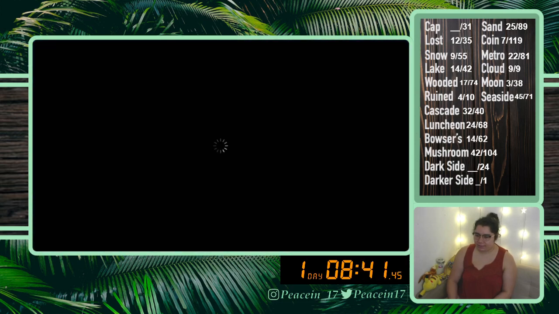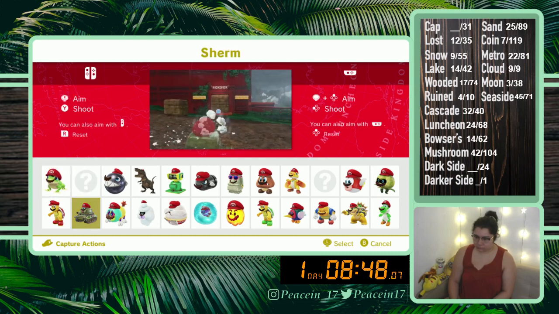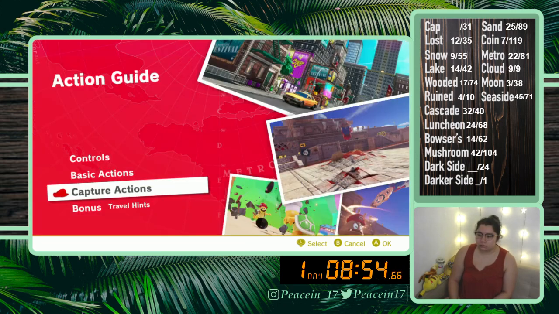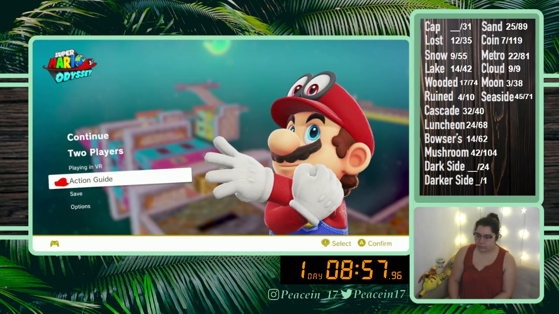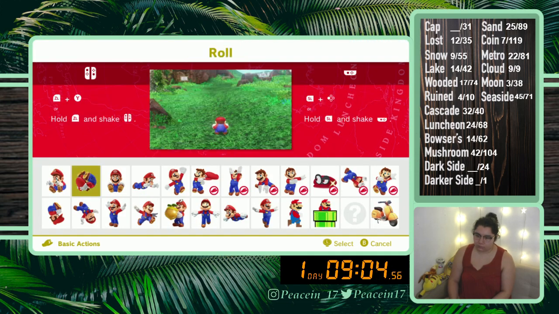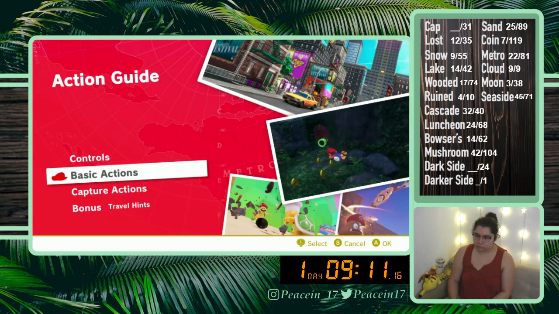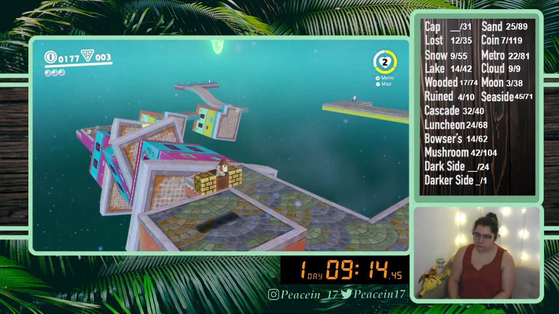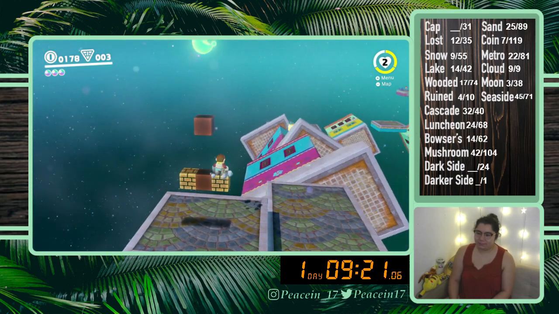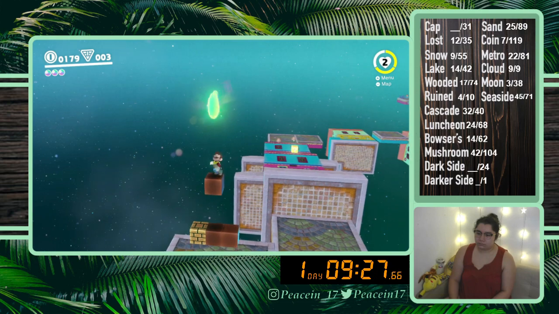Let's check the action guide. Oh, I didn't check the other section. I don't know if you're supposed to get the cap back. Press ZL. Am I too far away? Yeah, I'm too far away. Oh, okay, never mind. We're good. Yup.